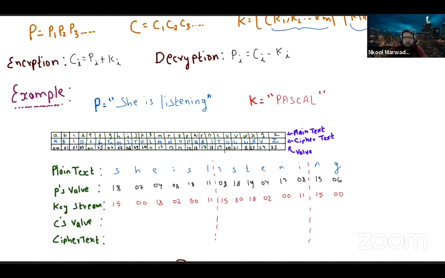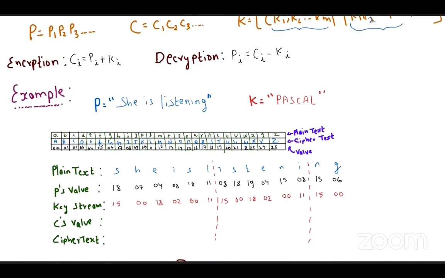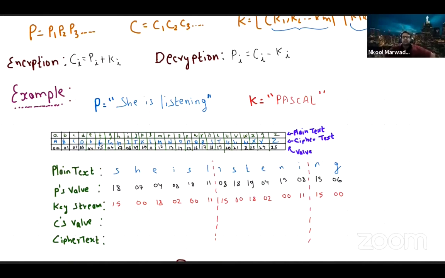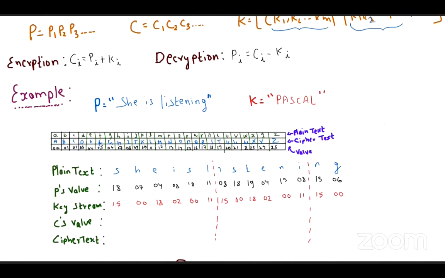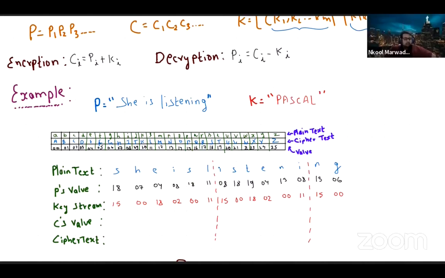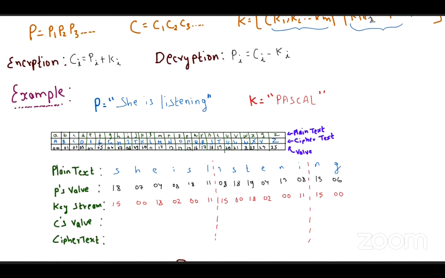Now the formula for encryption is Pi plus Ki. No need for any mod 26 and all that. Oh, the 15, 0, 18, is this made up on the spot? No, they decide the key which they decided initially. It can be anything. Now, if I do Pi plus Ki, what will I get?